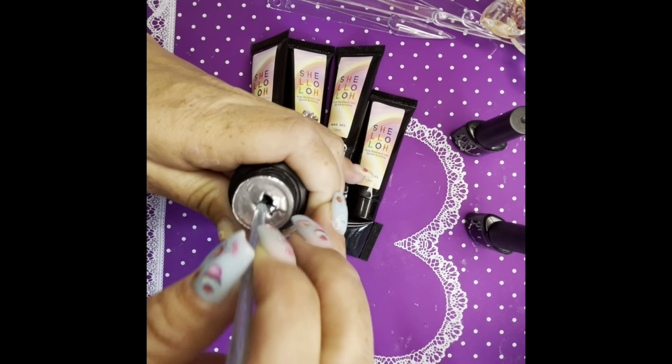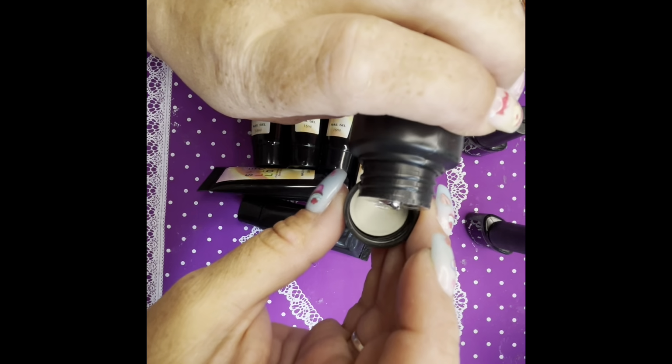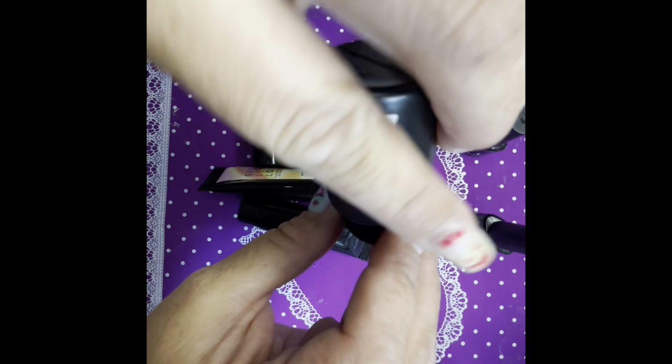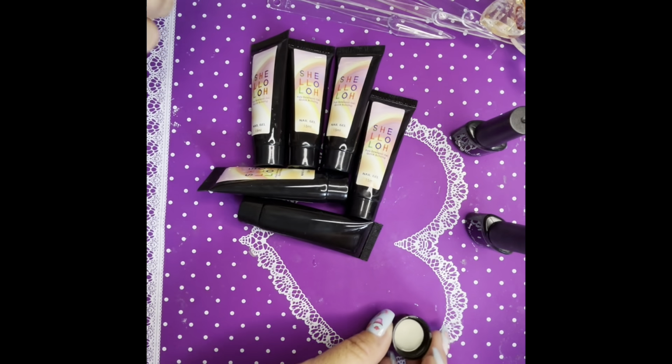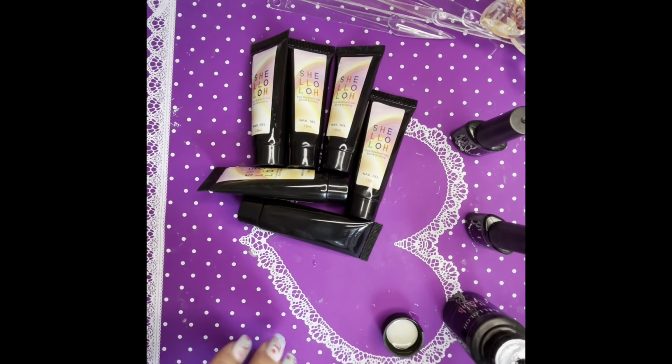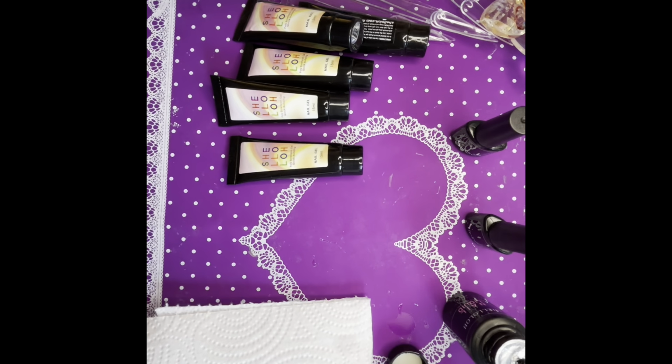But I do use the slip solution, again, to swatch these. So I'm just poking a hole in that little protective film that comes with the bottle. And I'm just dumping some of it right in the cap. No need to waste a whole dappen dish just to swatch. So these are numbered. They do not have any names.